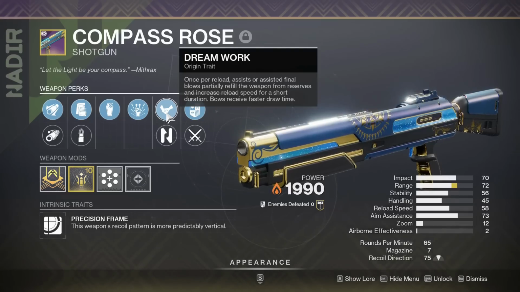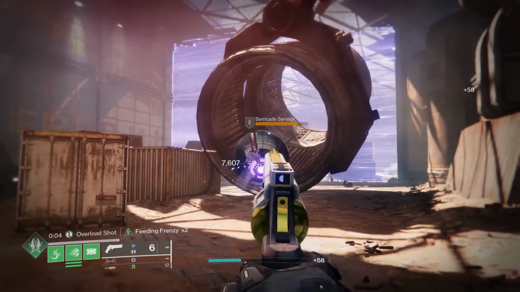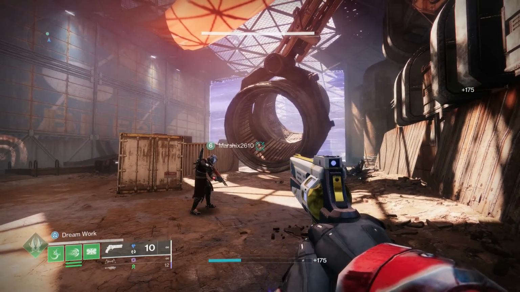All of these weapons have access to the Dreamwork Origin trait. This will partially reload it whenever you assist a teammate in getting a kill. So if I tag this enemy, and my friend gets the kill, my weapon will go back up to 10. It's not as good as it used to be, but I'm not really complaining.